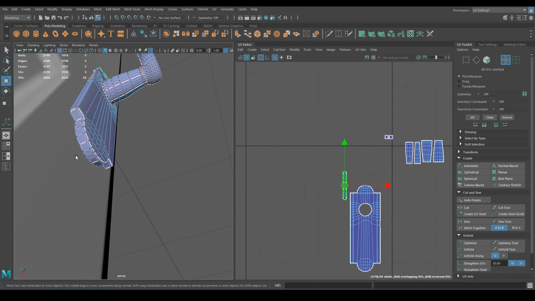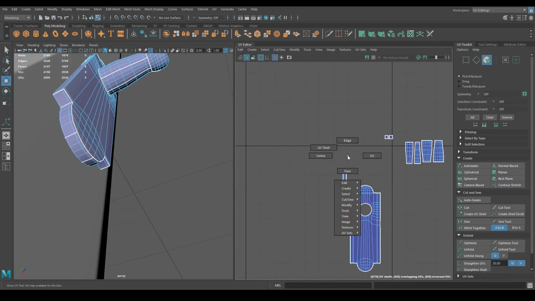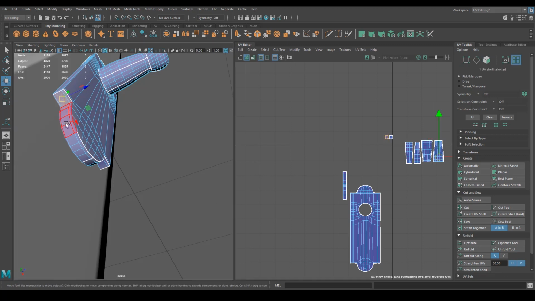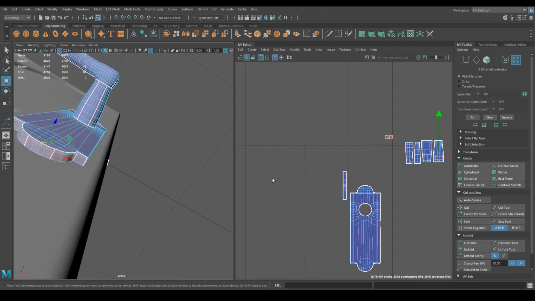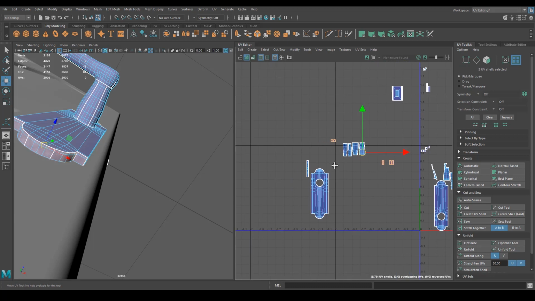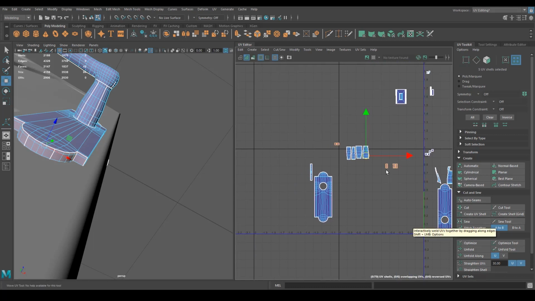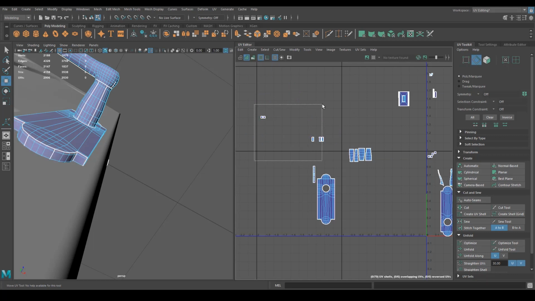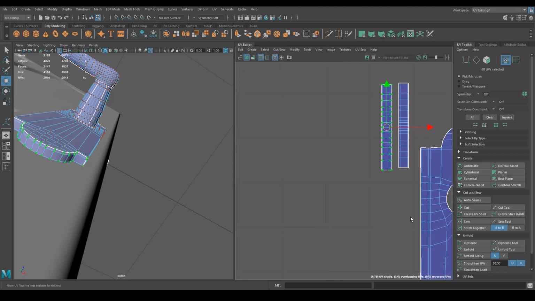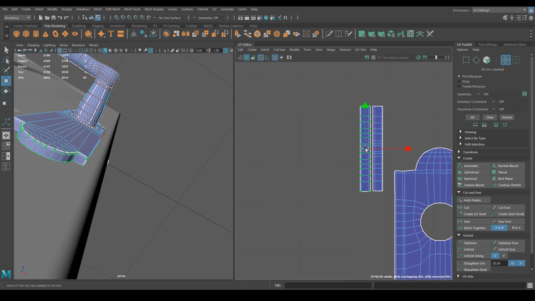So I'm going to need to do that for the bottom half as well. So again, go to a UV shell selection, this one, shift, those, and then just move them out of the way for a second. You can just select the edges of those, deselect the edges from the base and stitch together, and then go to UVs and straighten UVs, and then we have the top and the bottom of that. They should be more or less the same size.